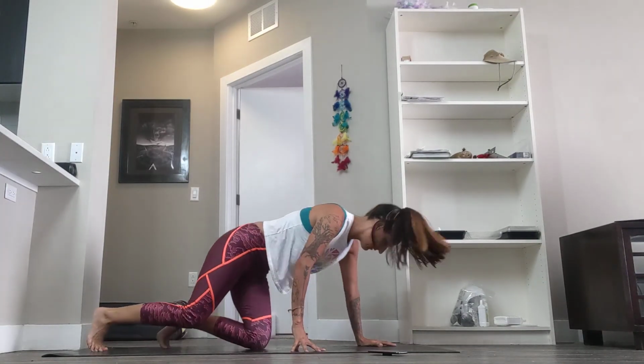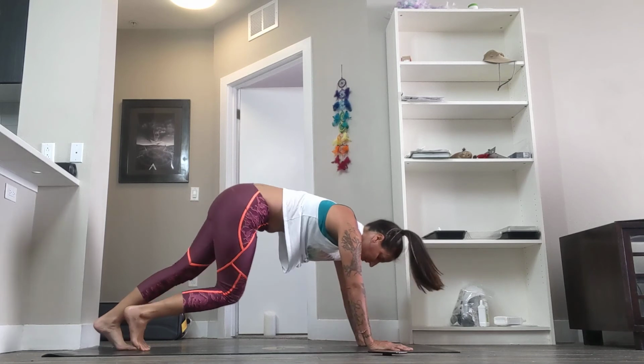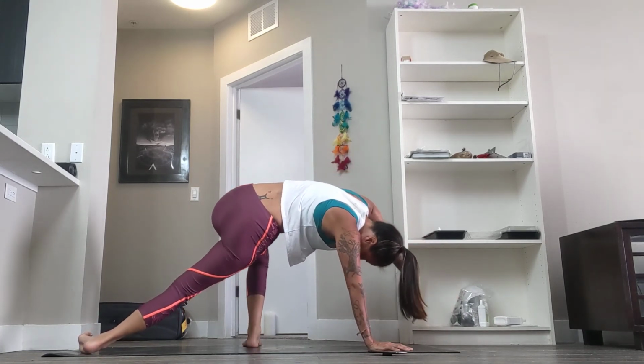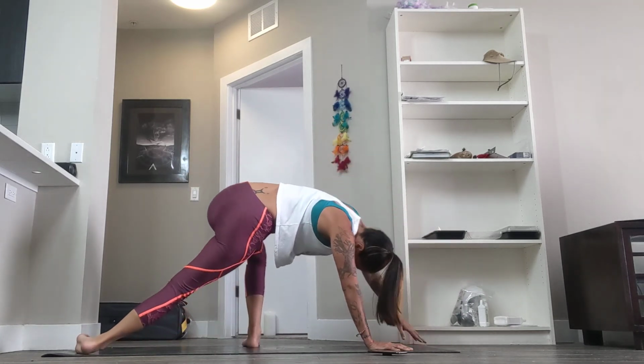And then we'll just go ahead and flip to down dog for the other side. With the high plank, roll over to the right, slide your left foot in, inhale, reaching up and over. Exhale, dip into it. Inhale, up and over. Exhale, dip.